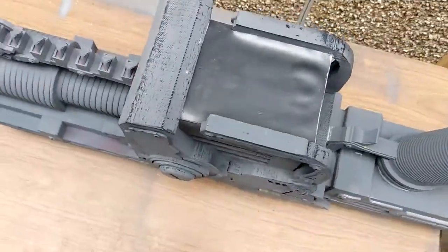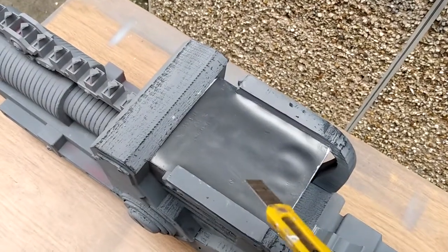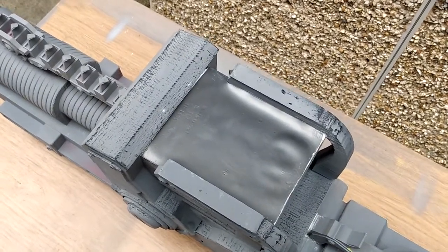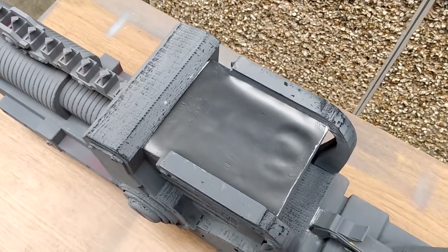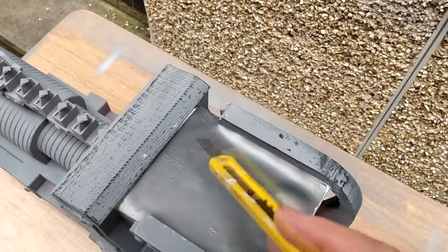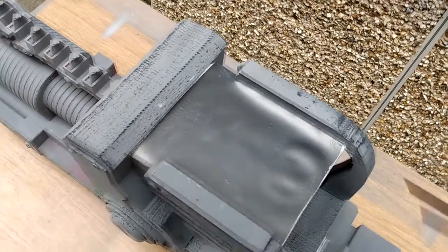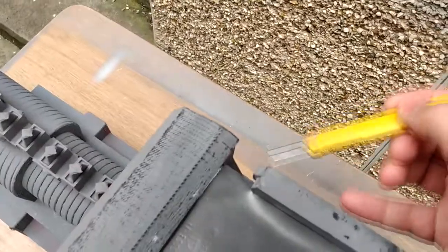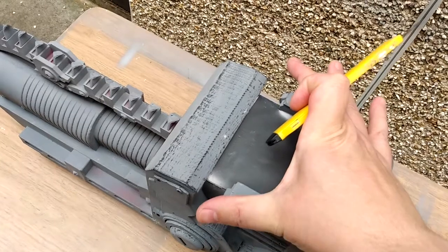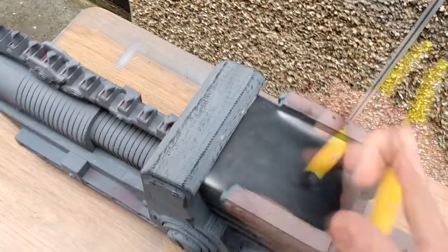I've got my modesty plate, which started life as a microwave ready meal tub. Once I'd had my microwave ready meal, I let the pot cool down, washed it out, and then cut it out with that cardboard template, and I've put that in. Now I've used the Gorilla Glue 2-in-1 on that, so I put a bit of tape here to hold that down, and then I used my pressure clamp because the tape kept coming loose, so I pressure clamped the tape into place so it didn't move.